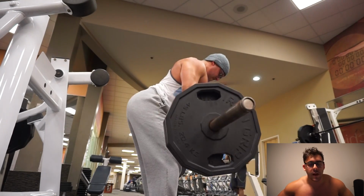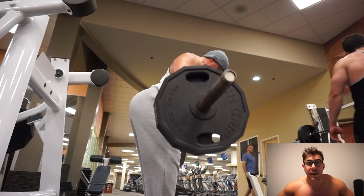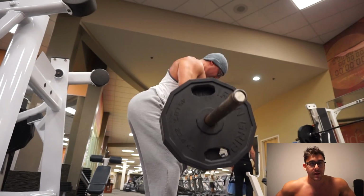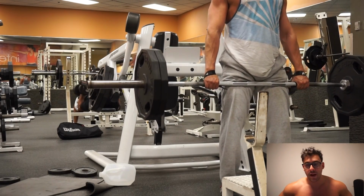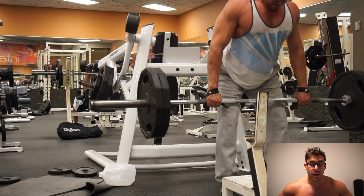But again, it's all about progressive overload, whether you're throwing in the same exercises after hitting secondary muscles, or if you're going to throw in triceps after chest and use the same weight as when you just did your triceps, that's progression. So it's really important to track that, and that's what I'm trying to get back into, tracking my progression. And the same thing here with the barbell rows.